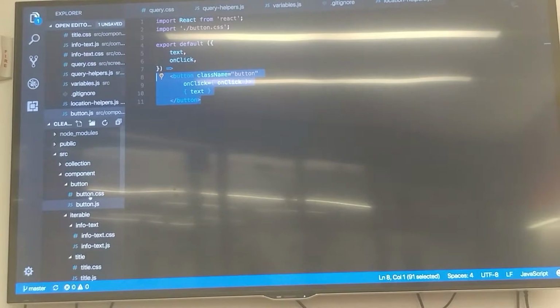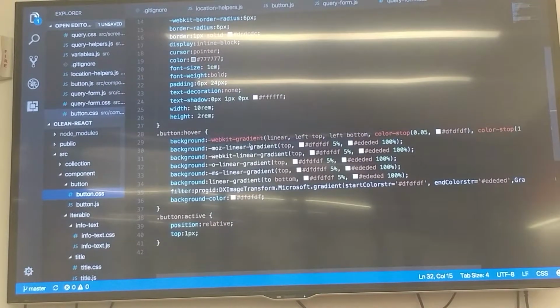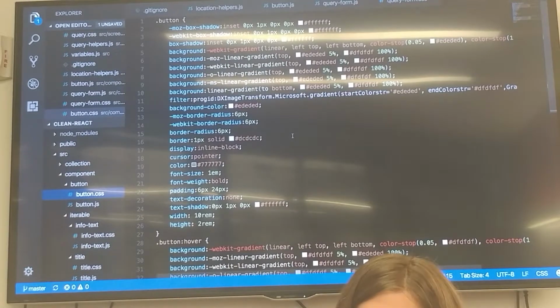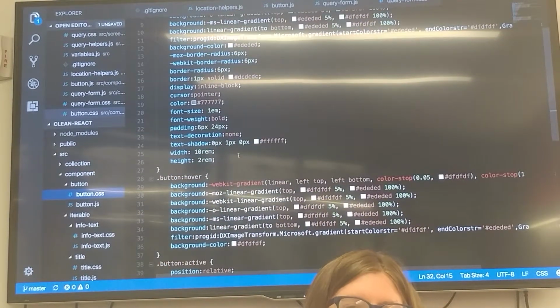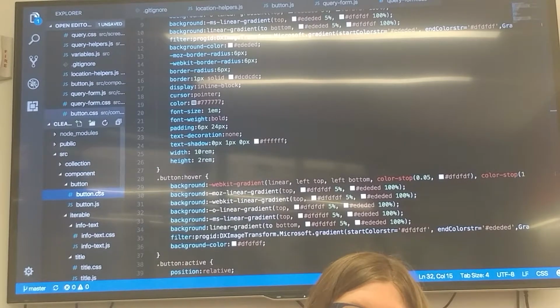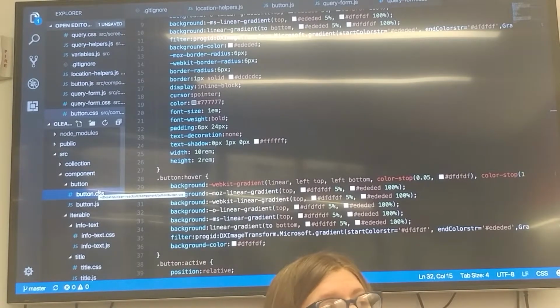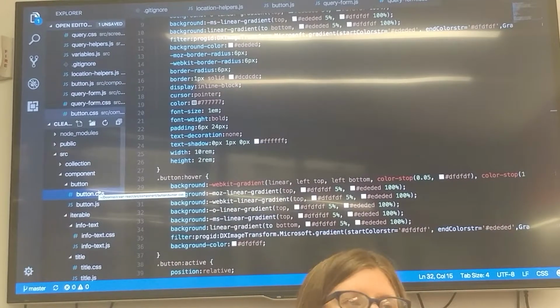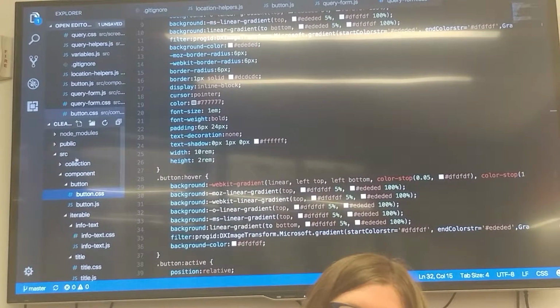And you can see that I have localized styling for it. I copied this from some sort of button creator, which is why it looks like garbage. But the point is it's localized styling, and then you can reuse that button across your application. Now, this isn't a good example, but taking the time, when you're about to type H2 or something, make it a component and style it locally.